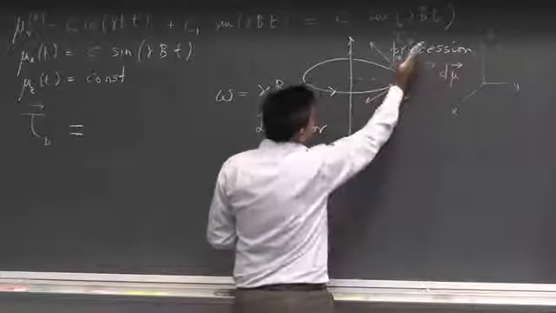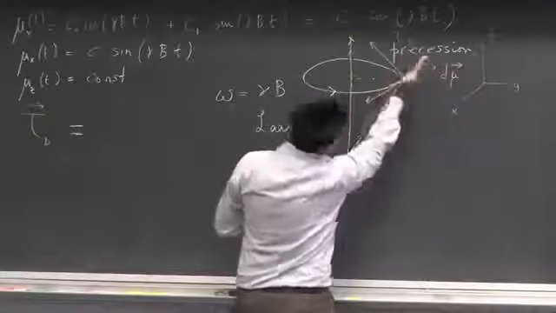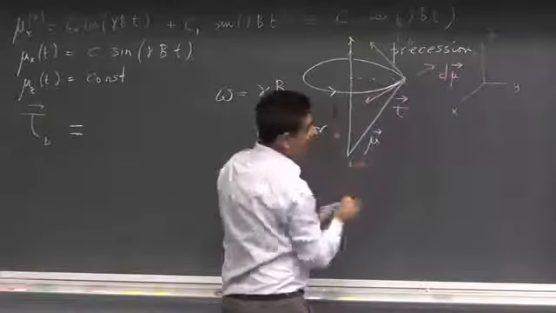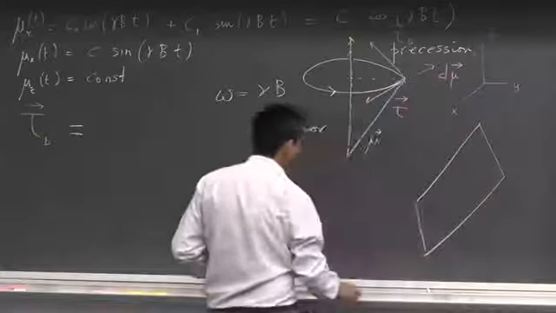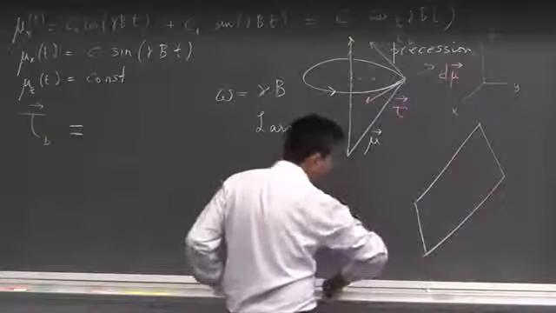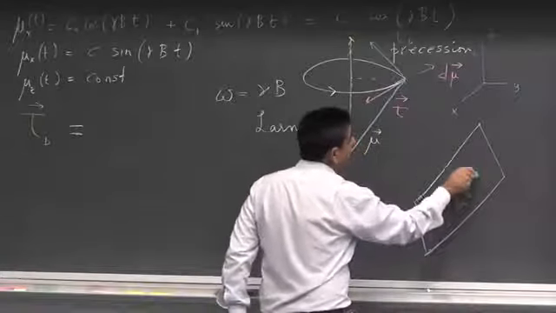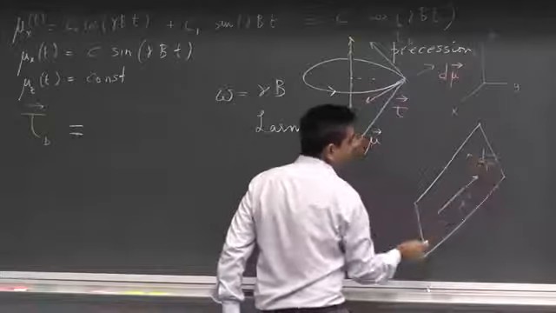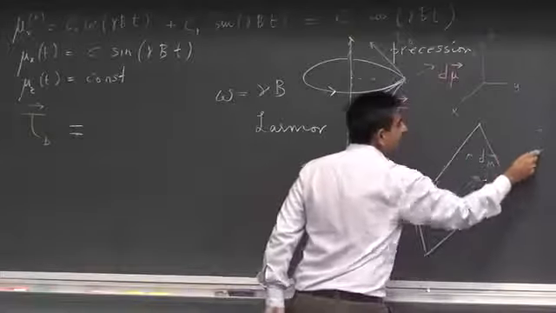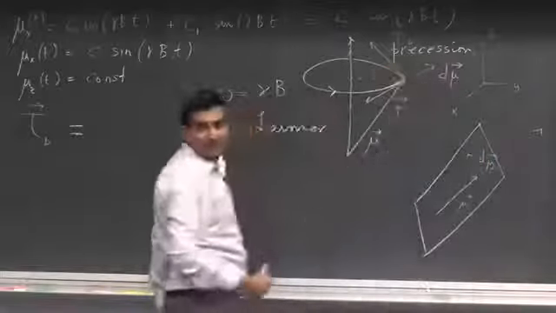Remember, this is in a plane. This is also in a plane. This plane is pointing inwards. This d mu is pointing inwards. Okay? So I have a plane like this. My mu is like this. This is my mu, and this is my d mu. In other words, my mu is like this. So if I take mu cross d mu, I get something that's pointing upward towards the z-axis.